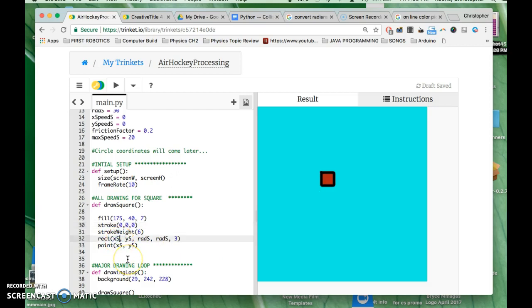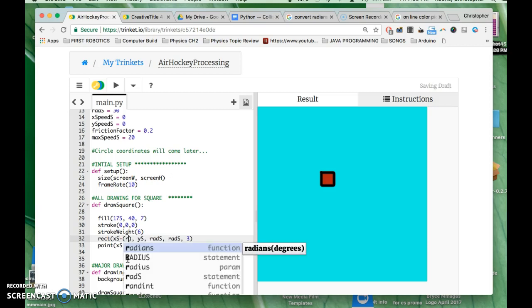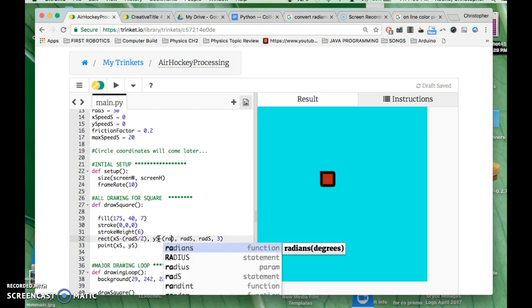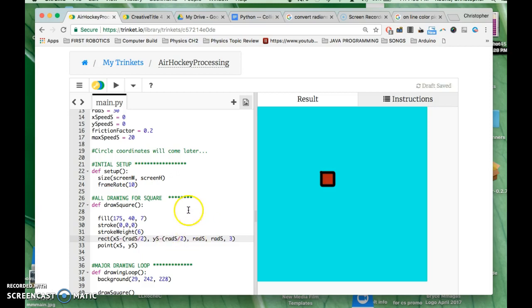So I'm going to do this to my rectangle. Okay, and I don't have to do this for my ellipse for some reason. I think this is a Processing thing. I'm going to go minus rad S divided by 2. Okay, so I'm going to move the square over half a radius. And then again I'm going to go rad S divided by 2, for both of them.